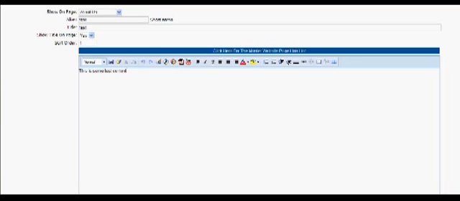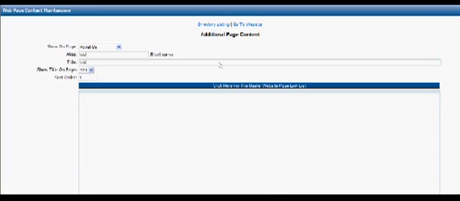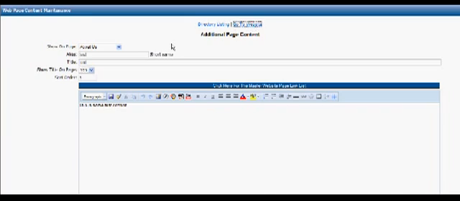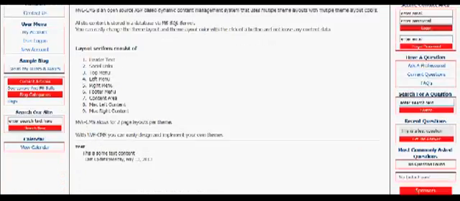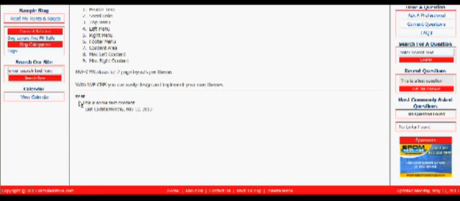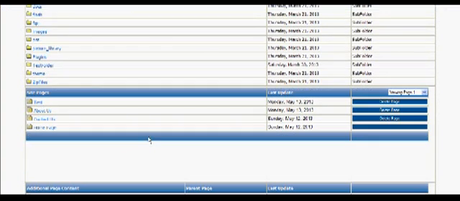And the good thing about additional page content is you can archive it. Anything that's archived will still be there for the user to see, and there will be an archive button on the page that you have it submitted to. So if we save this, now we go to the website, About Us, scroll down there. This is some test content.